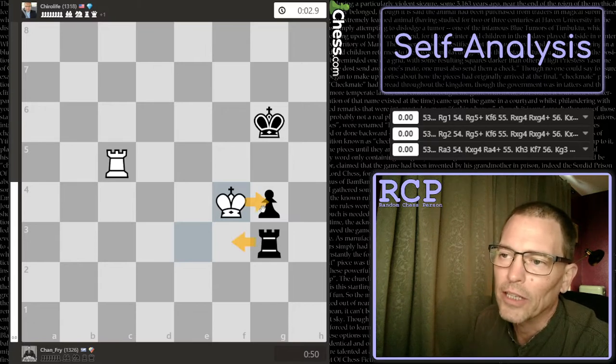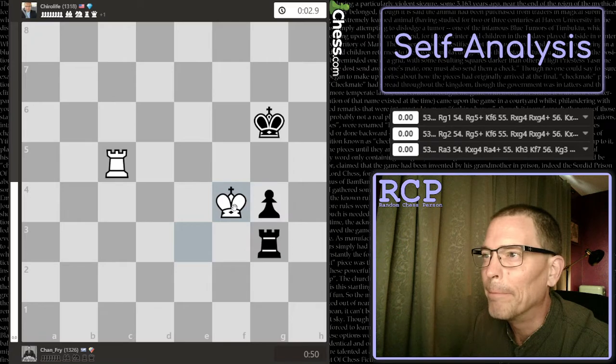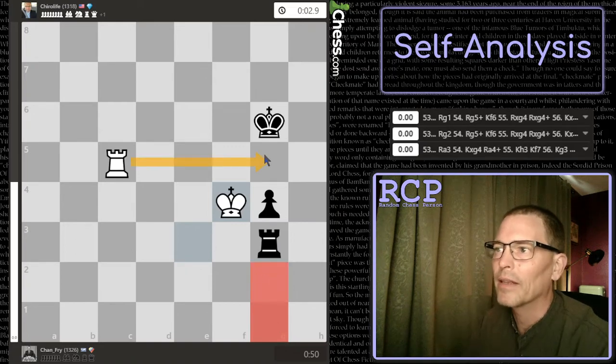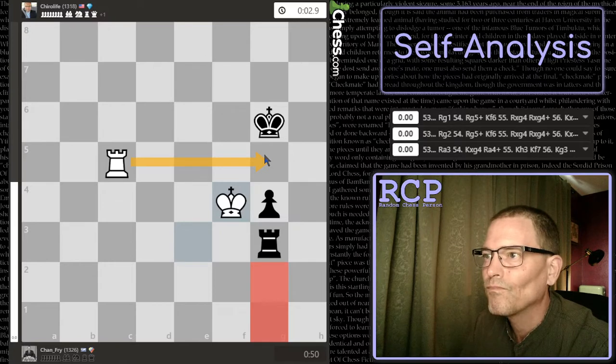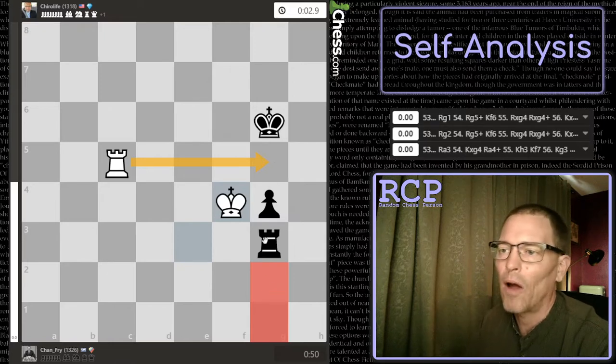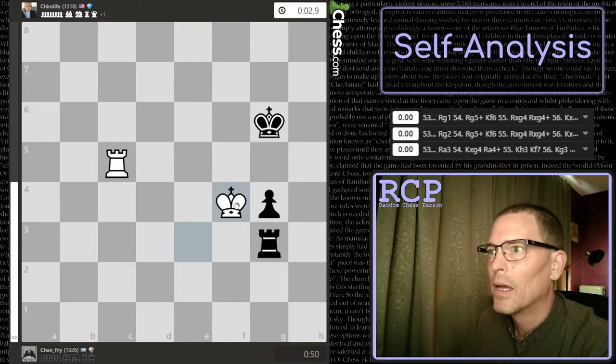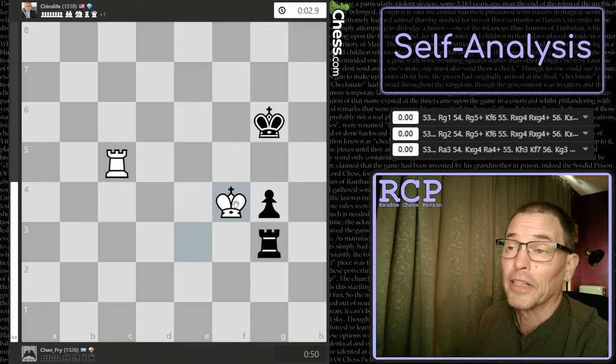I get that. If they tried to check me, I would take their pawn. What would they do? They would come down here, and then what would I do? They would come down here, or here, and then I would check them. And if they went anywhere off that file, I would take that pawn. And then we would probably be in a drawn king and rook endgame, although one of us could have easily messed that up.